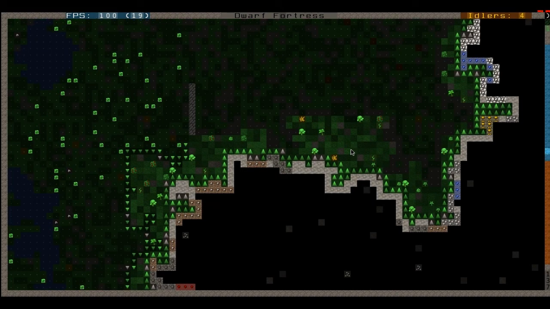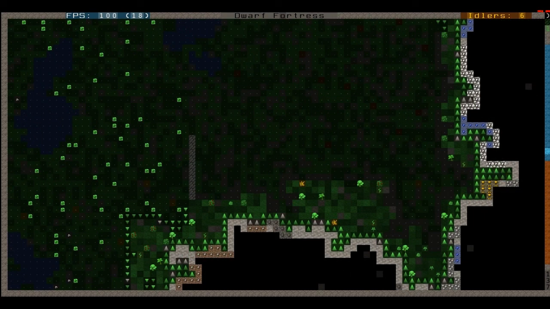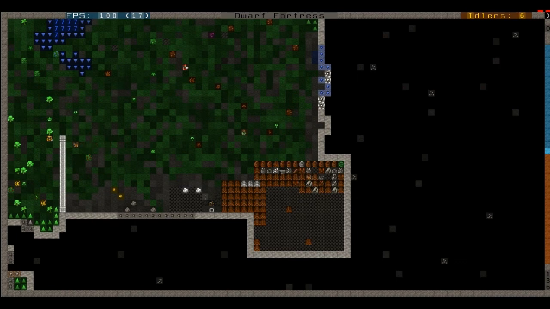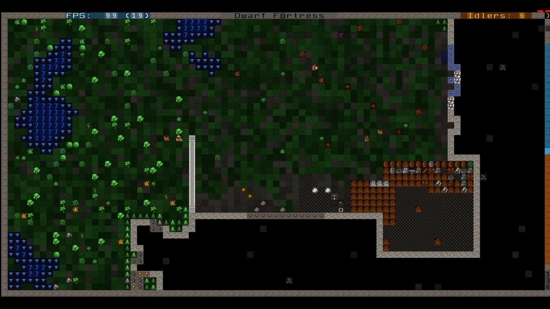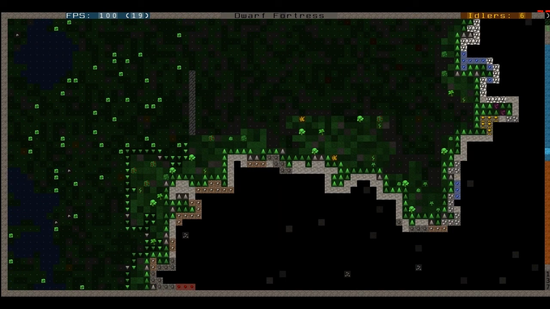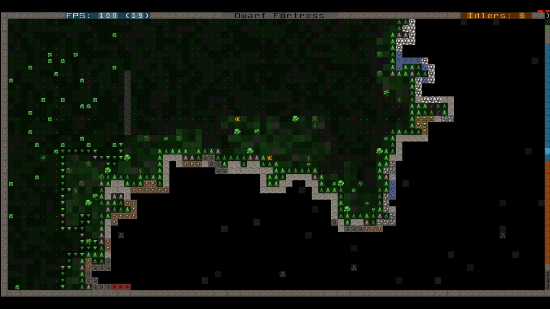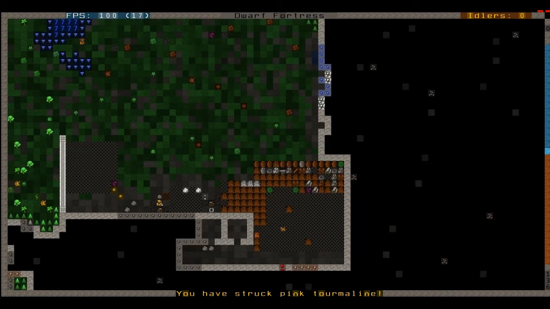Enemies can just walk straight onto our walls. I'm not entirely sure what the best way to solve that problem is, so if anyone's got any good suggestions, I'd like to hear them. I think my best bet's probably build a wall straight along here that isn't attached to this bit, or possibly just a wall there that goes across. We need to get some farms set up as well.